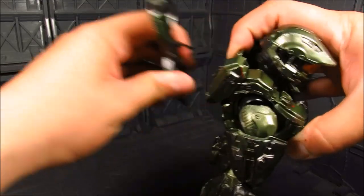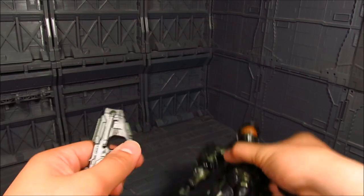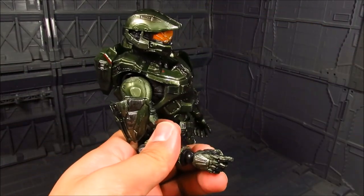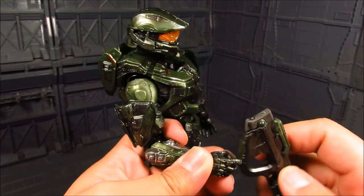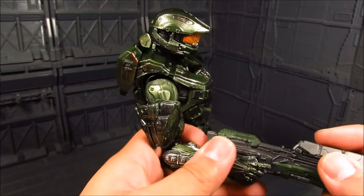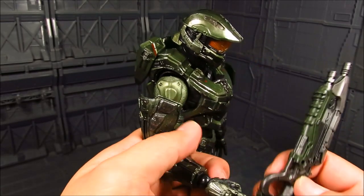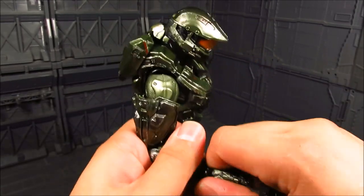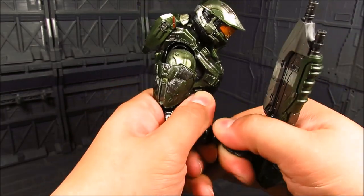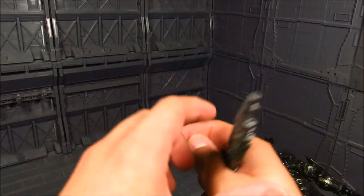So let's see if I can make some attachments here, or attach this to the hand. Yeah, how are we gonna do this? Let's see here. Okay, so we gotta put the thumb there. Is there a way to open this? No. Wonderful. So probably the best way is to remove the hand, because we don't want to worry about the Master Chief struggling to hold Master Chief up.